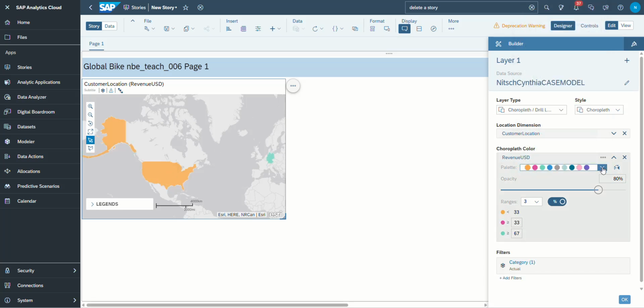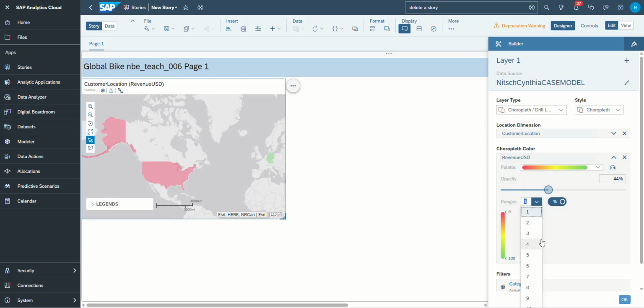I don't know if I like that orange. I might go with this color, and I could do opacity 80, or I can go down and make it a little translucent, and then I could do ranges. The ranges don't really help on this one because we're just working with US dollars here. But if I did like 3 ranges, like a middle, a good, the top, lower, and the middle, you can change those ranges to as many ranges as you want. But that's kind of what we're showing here.